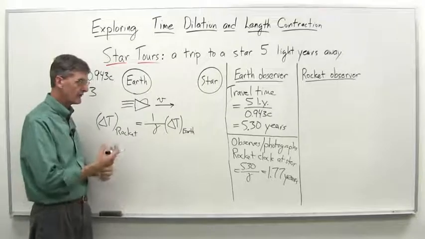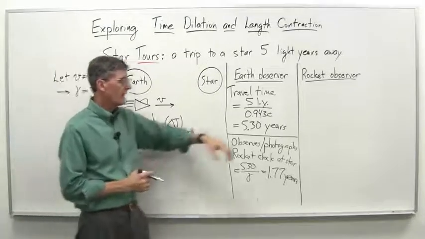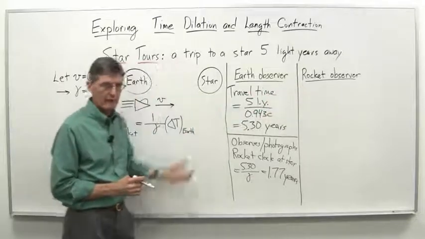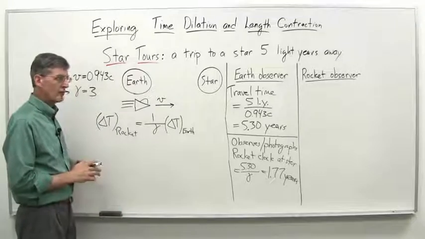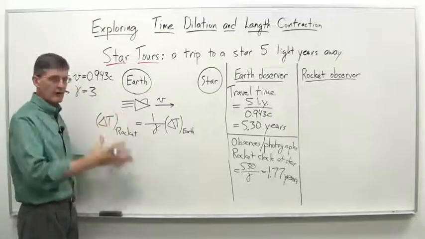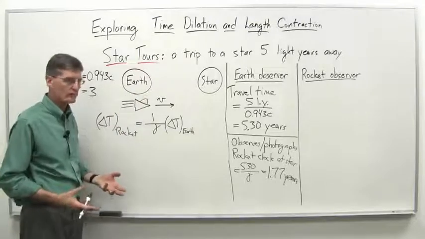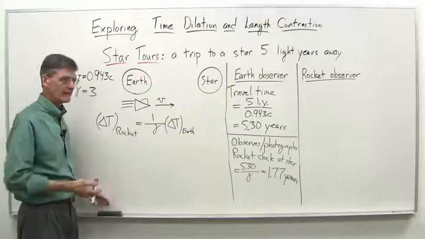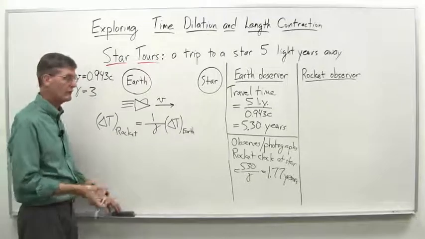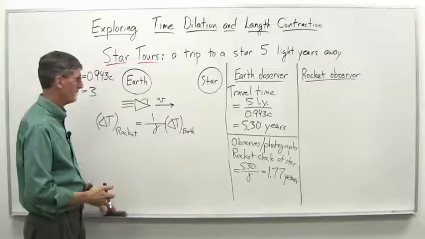And here's where we have to remember the different frames of reference and different perspectives. So now let's take a look at what the rocket observer, what Bob, in this case, would see, would observe as it goes along here. So, from the rocket perspective, and by the way, you may have noticed this already, this is very similar to our muon problem. In fact, really an exact analog, just another version of the muon problem, although we're going to take this a little bit farther than we did with the muon problem.